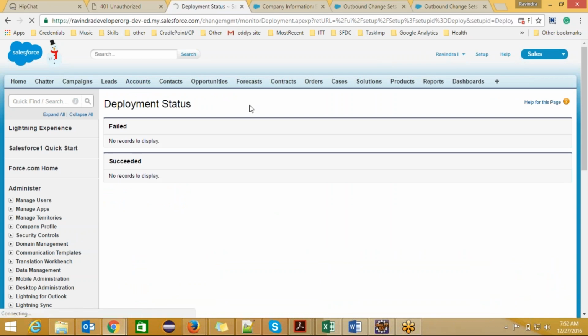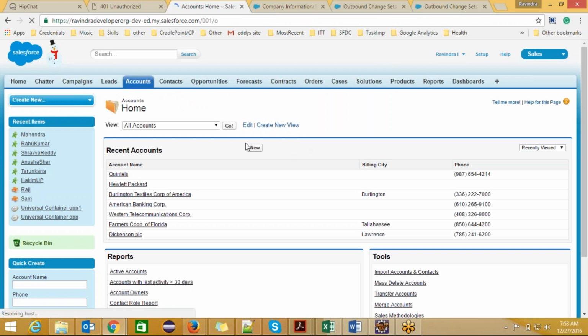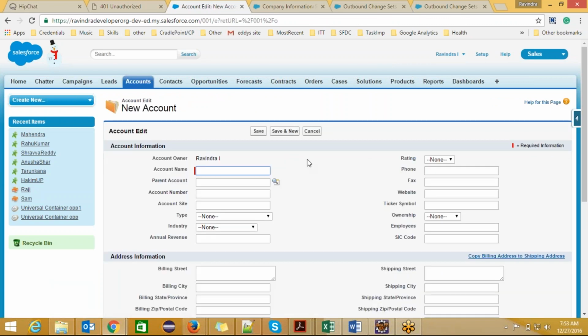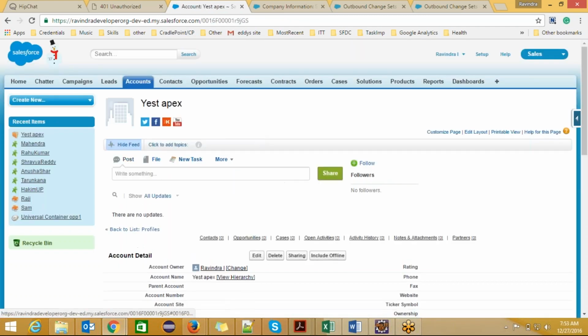my client is asking a requirement like this. Once I'm saving this record, what will happen? It will take me to the detail page, right? Once you save any record, either account or contact or opportunity, he is asking that once I save an account, it should not take me to the detail page.